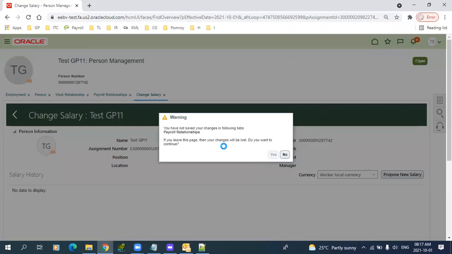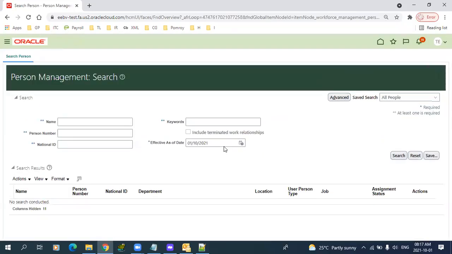Now we'll try to load the data. Before creating any employee, or before importing any employee from any third-party application, let's assume our source system is E-Business Suite. From the EBS system, I'm trying to import my employee information to the Fusion application. The client wants to upgrade the same. The client is requesting to upgrade from R12 to Fusion application. The moment we need to import all your employee information to the Fusion application, right?